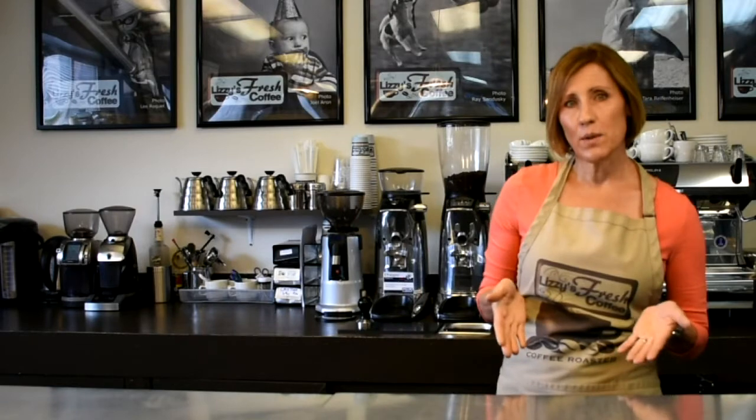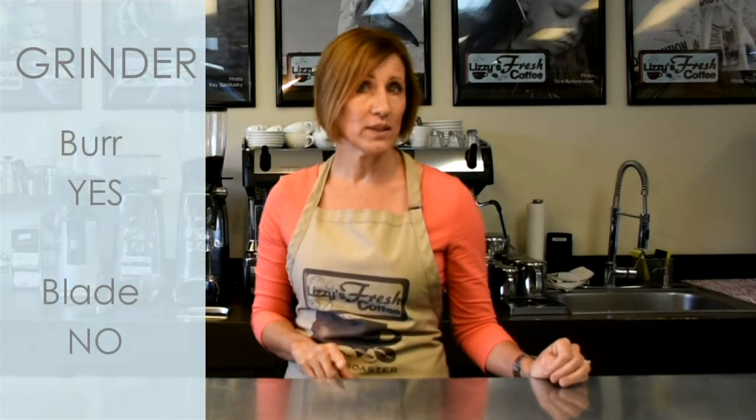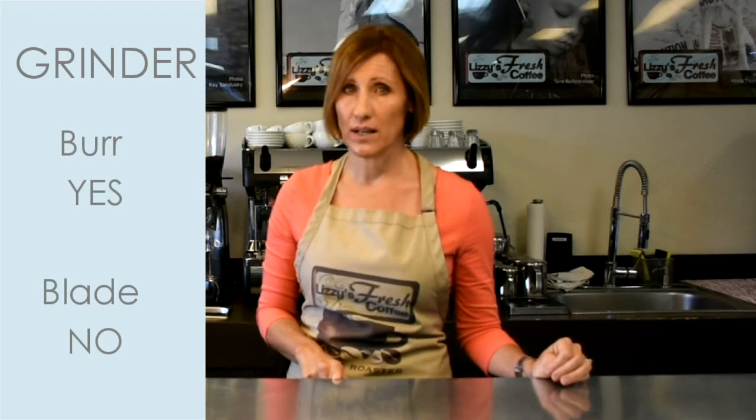So if you're trying to get the most out of your coffee's flavor, purchasing pre-ground coffee, whether in a bag, can, or pod, is not recommended. Grind your coffee right before brewing and only grind what you need. The best type of grinder to use is a burr grinder because it produces the most consistent and exact grind. Blade grinders are the worst because they produce what I like to call boulders and dust.